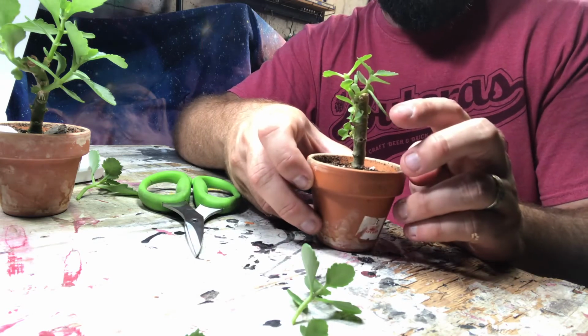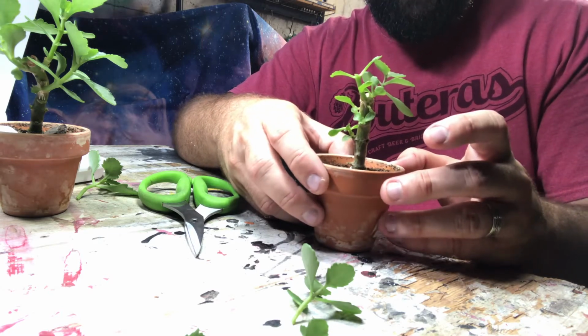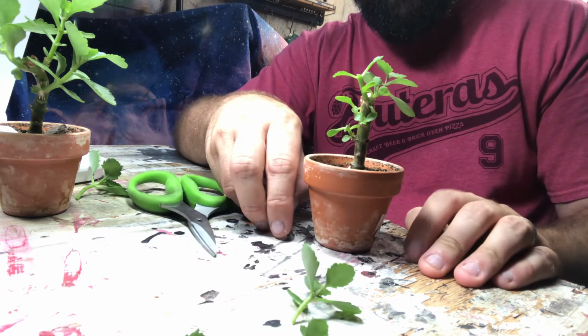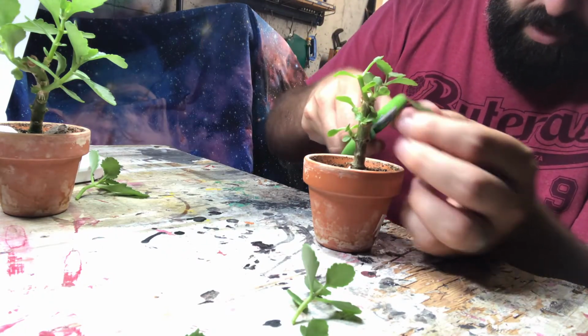Now there is this one right here that I could technically cut off, but you can see as you look at the front of the tree that would definitely, you know what, I'm gonna do it. So you can also cut these leaves.